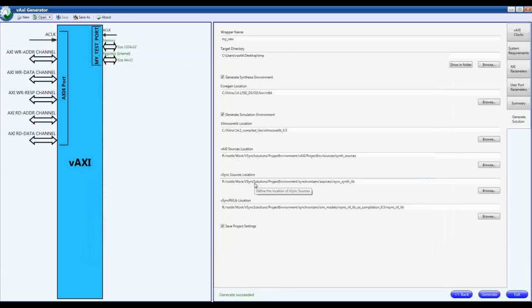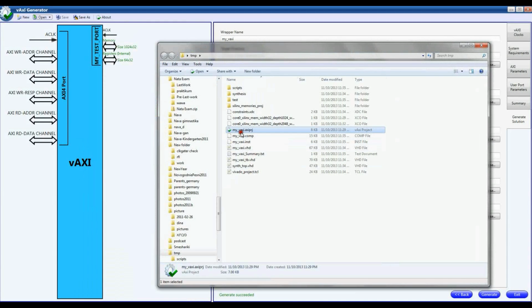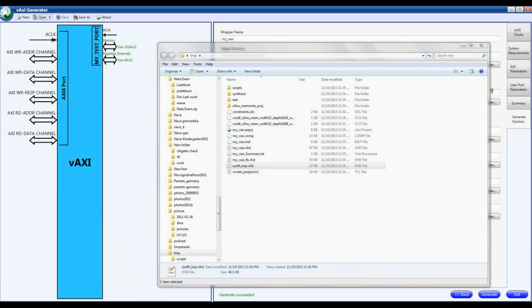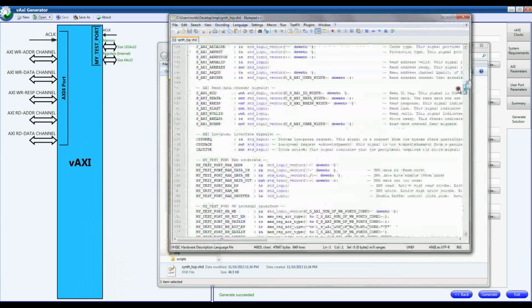Okay, and now we can take a look and see what was generated. So here we see the project of the user interface, which can be opened anytime and recustomized. We can see the synthesis folder, which will burn into the ZedBoard.